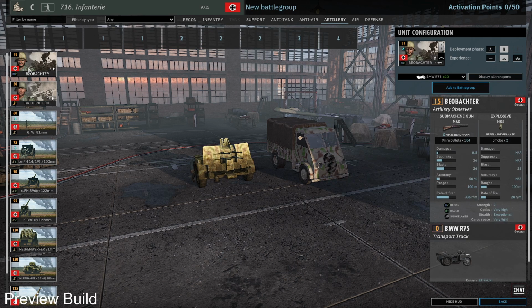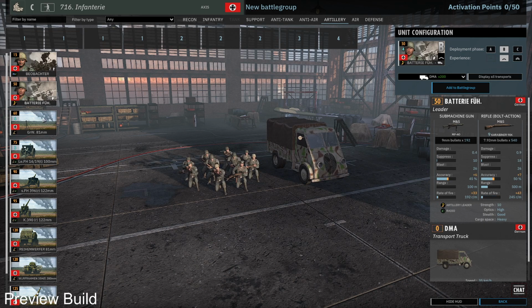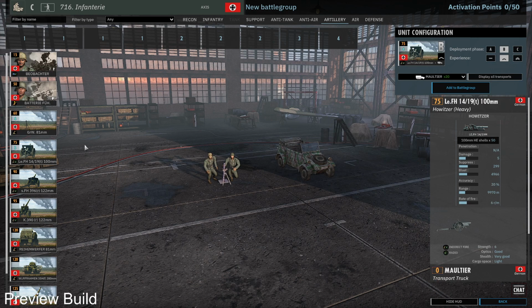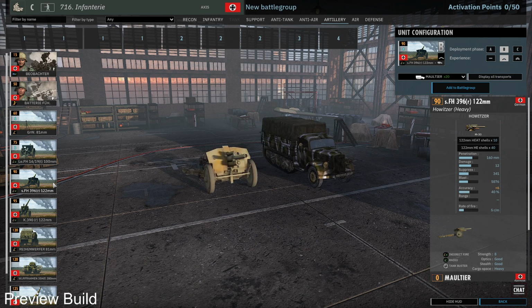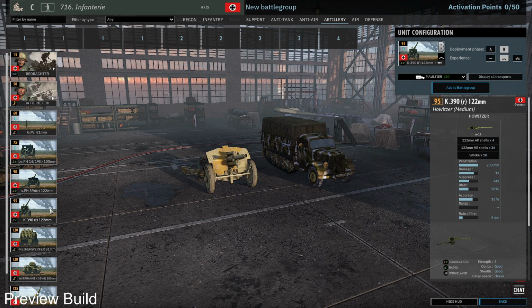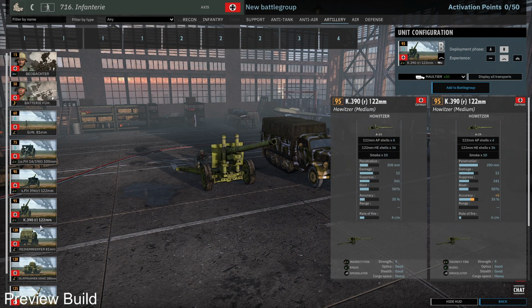Artillery tab, you get the Beobachter, Batterieführer, 81 mm mortar. You get the leichte Feldhauwitze. That's a Czech gun, and that's actually pretty cool. It's available in Tatra only so far. You get the schwere Feldhauwitze 122 mm. That's a new unit. You get the K390 Russian captured A90, basically A19. Also some AP capabilities at 2K range, only 4 shots, but still 12 damage. That's quite impressive.